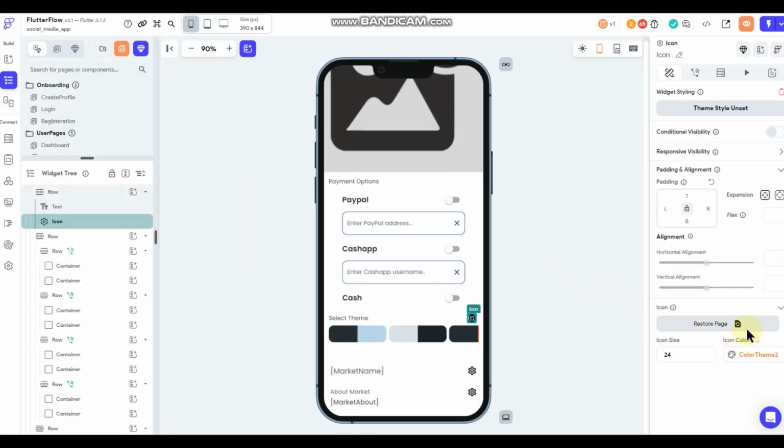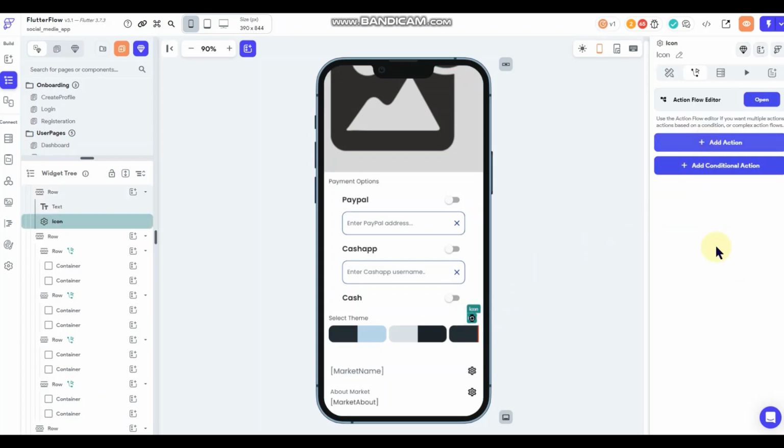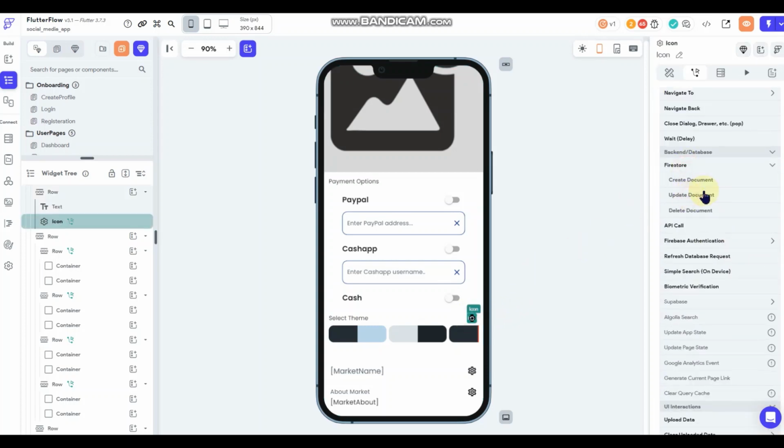Now, of course, we do want, well, it's already set, that's good. So we would want to be able to tap that and reset it back to how it is originally here. And the way that we would do that is just go in here, apply an action, and do update document.